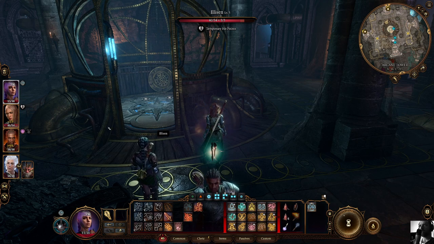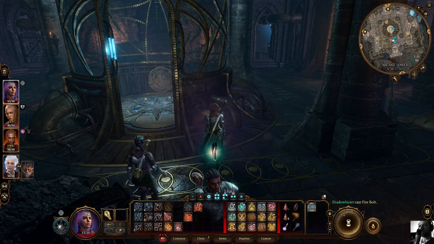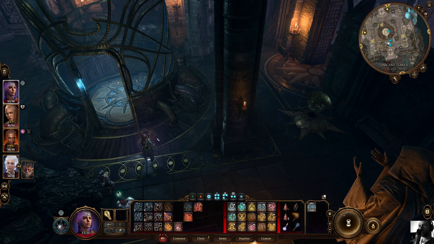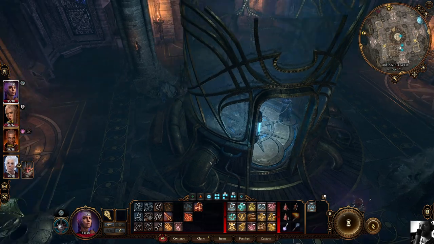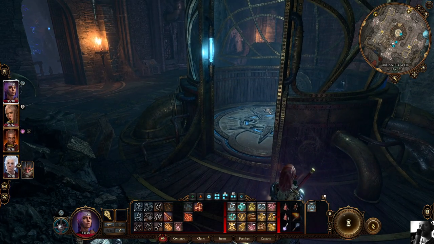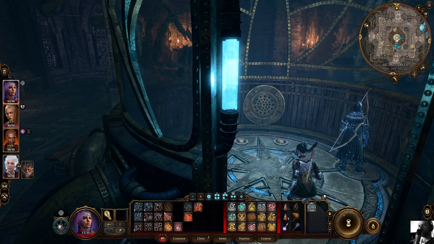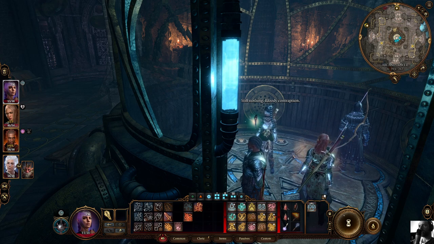Am I hitting Illisen? I can't be hitting Illisen. Okay, that's just her hit point. I was just hovering it. I was like, why is this being a weird situation here? Okay, I really don't see, I mean, how do we get it working? Still nothing. Bloody contraption.